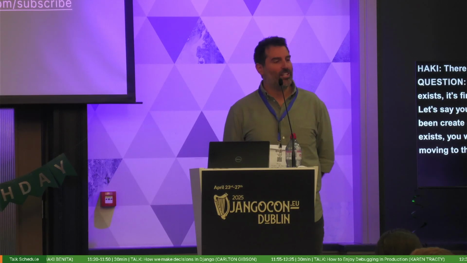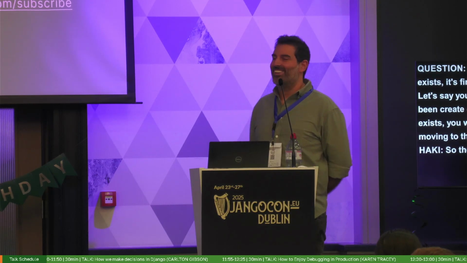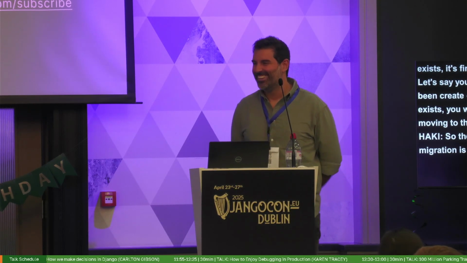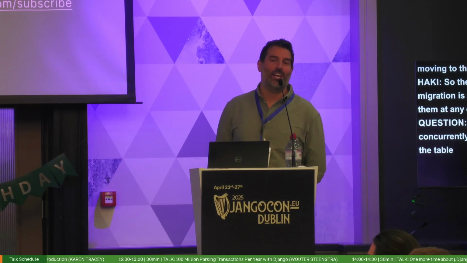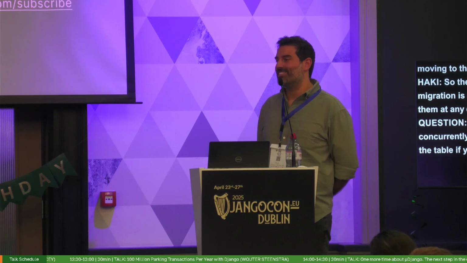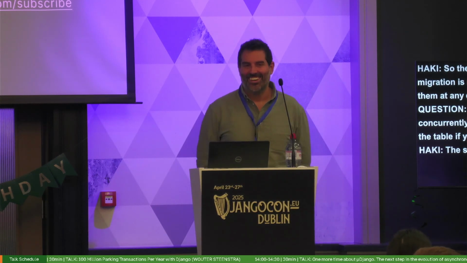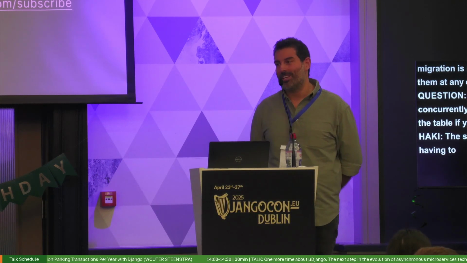So the key takeaway is that non-atomic migrations are super dangerous, and you should avoid them at any cost. Except you want to use create index concurrently, because otherwise you're going to lock out access to the table if you've got a very big table and you're creating the index on it. And to your second question, I have the luxury of only having to deal with Postgres. I call this luxury, but I'm paying in other places, you know.